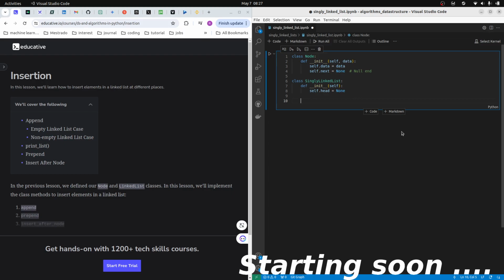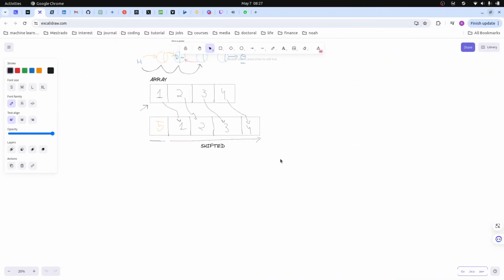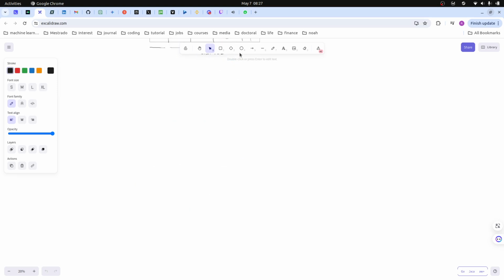I believe that in a linked list, if it's empty, you just point the head to the new element.